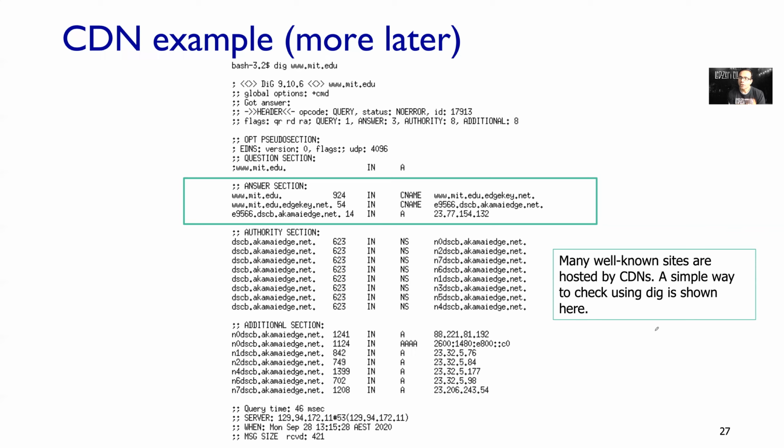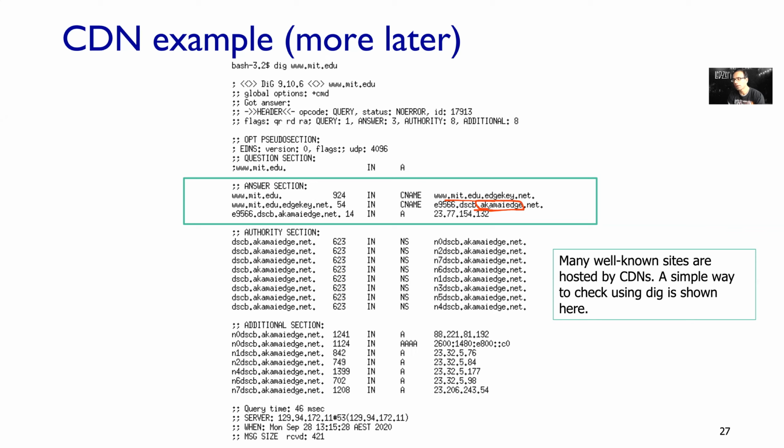So earlier I talked about CNAMEs and I mentioned how CDNs use that, and we'll talk about CDNs a little later, but this is a quick example of a CDN hosted website. So the MIT domain, as you see here, I sent a query for the web domain for MIT and look what I got, right? So you'll notice the first 2 entries, these are effectively CNAMEs. And if I look here in the name, that gives me a hint.